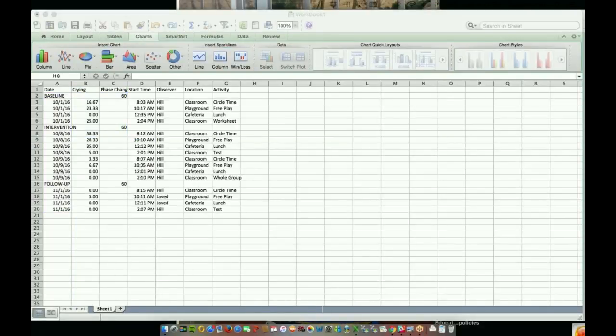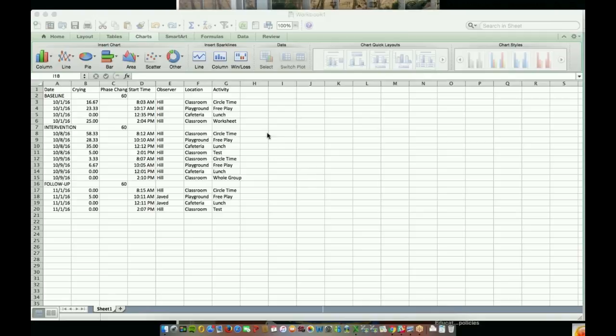Okay, so I have entered the rest of the data there, and you can see that the remaining data that we have this time is all text data, and that's fine. Let's think to the question about follow-up. She was at 0 everywhere except the playground. And so it's possible that the teacher will come and want to talk about that. Although the rate is not extremely high, that playground crying is still occurring, and wondering if the intervention is working for the playground or not.